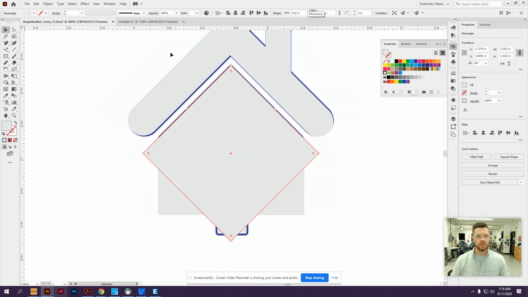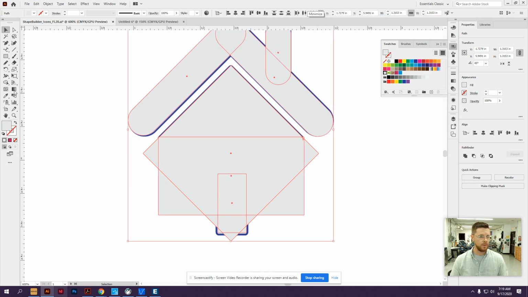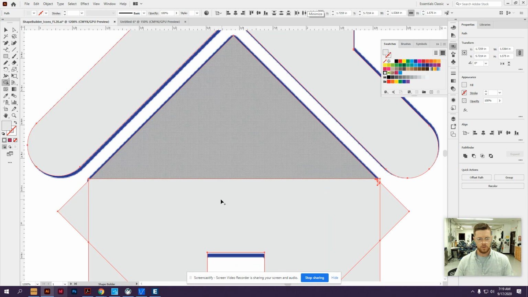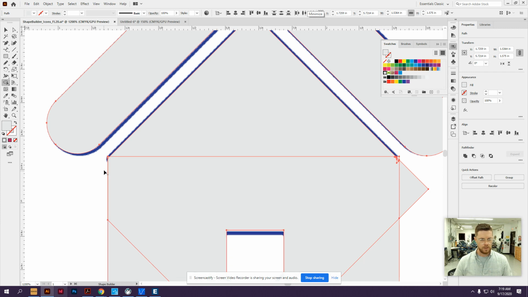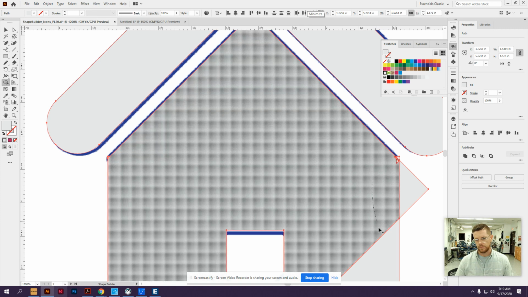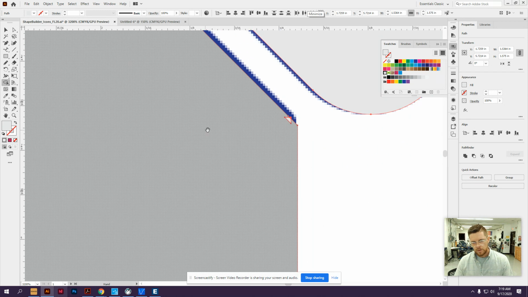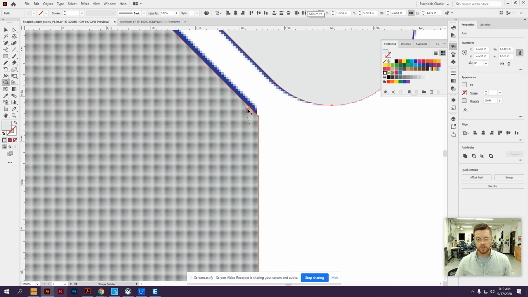Next thing I need to do is select all the pieces that make up my object, get my shape builder tool, drag through those. That created one solid shape there. Here I need to hold the Alt key and drag through these pieces. That's going to remove them from the door. And then I can also get in here and nip off these sides. Those together. Get rid of those. Get rid of those. Not sure what's taking place here, but we'll just join them in.